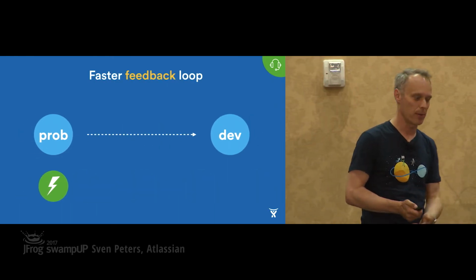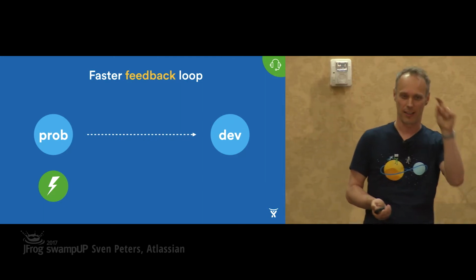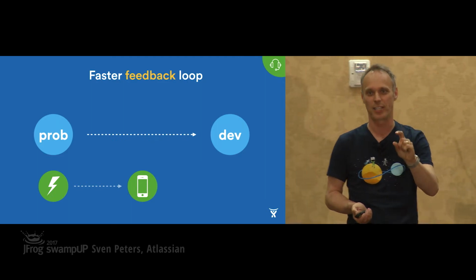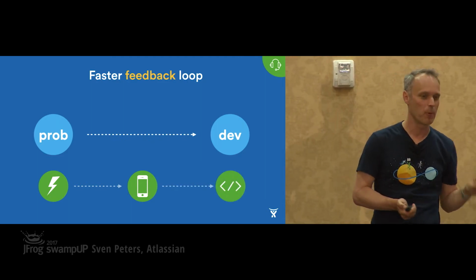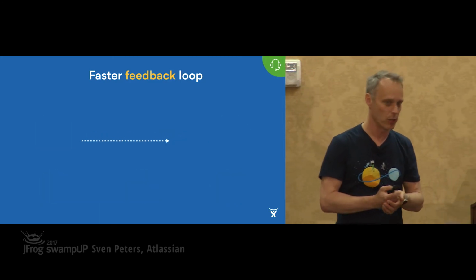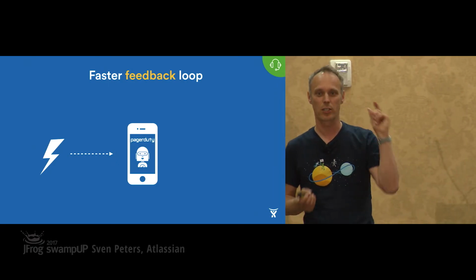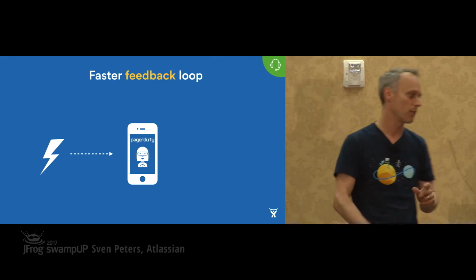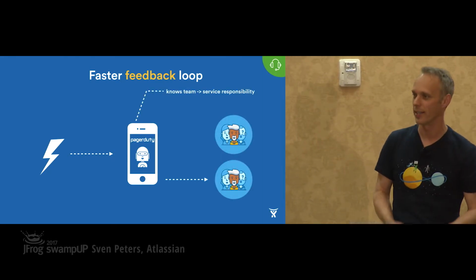Why not just, if the problem occurs, have an intelligent service that finds out, OK, this service belongs to this development team, and call just the right team, and let this team fix it. And we're using a third-party tool for it called PagerDuty. Probably you have heard of it. So PagerDuty actually knows which service belongs to which team, and which team and which people are on duty for it, and calls the right team.